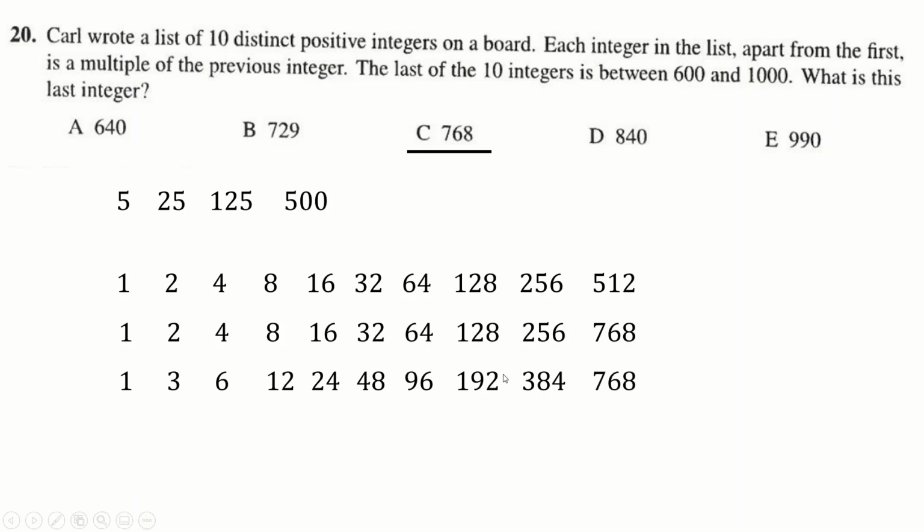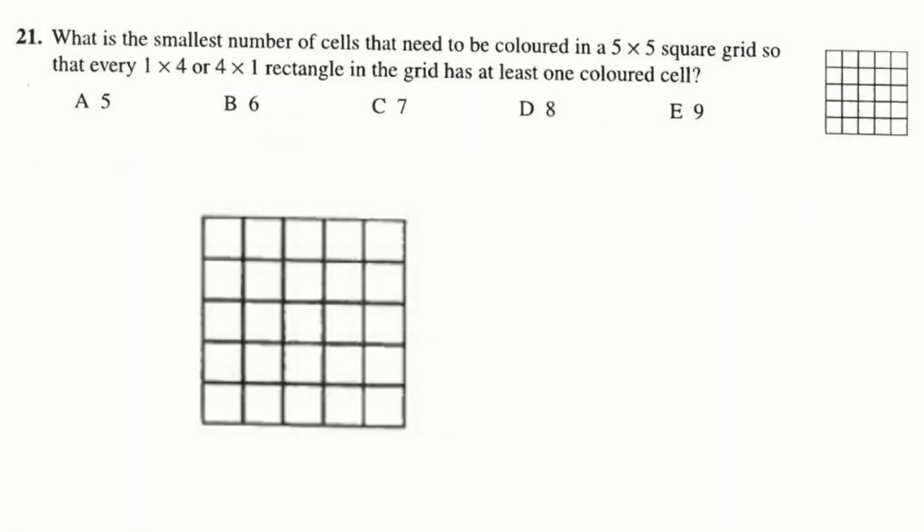You can do some algebra to prove that, and then actually if you do the next thing, which is to times 2 of them by 3 instead, you end up being too big. So I've times the first one by 3, and then I'm going to times the last one, it looks like, by 3. No, which one did I times by 3 here? This one here, I just randomly chose times by 3, then by 2s again, but you end up too big. So 768 is the only valid or possible thing you can get here.